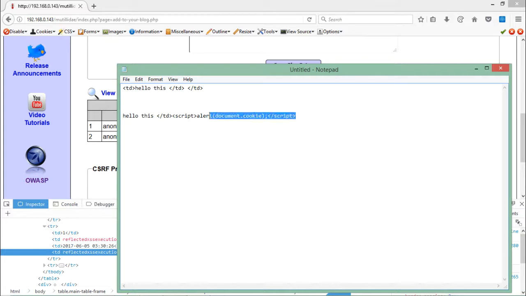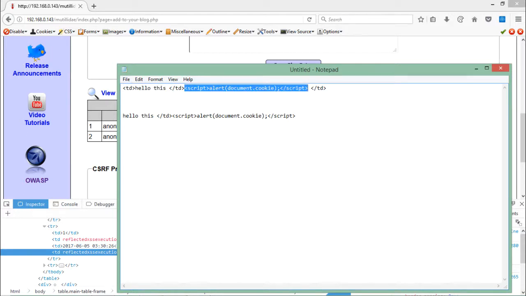Now if I copy this out and remove this and paste it here, you can see that we are successfully able to close the TD tag and execute our JavaScript.